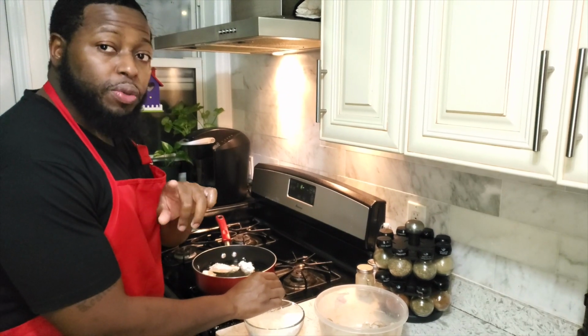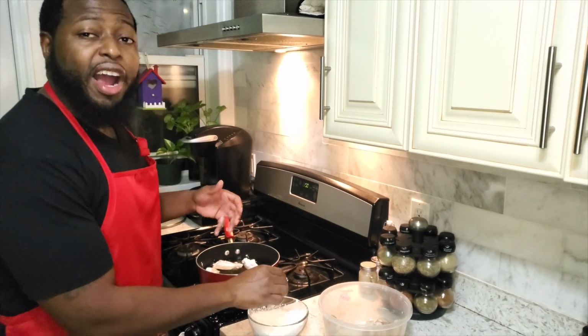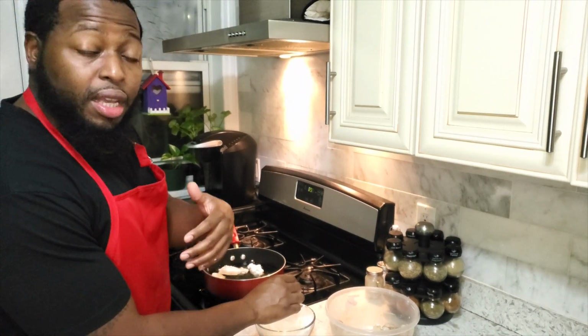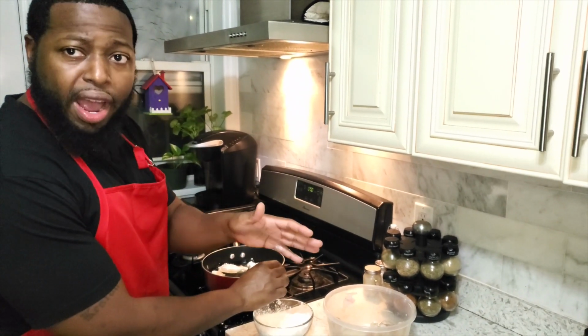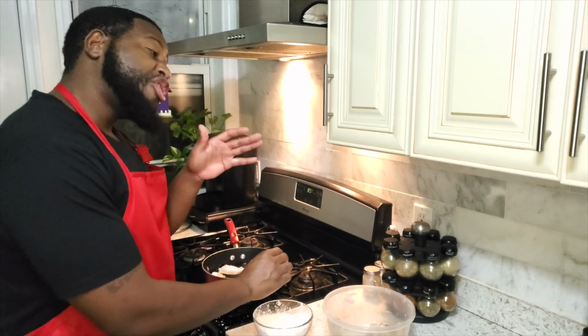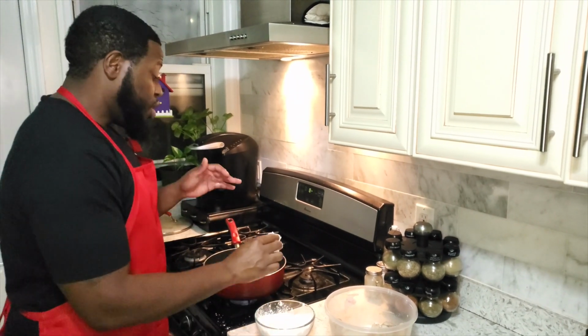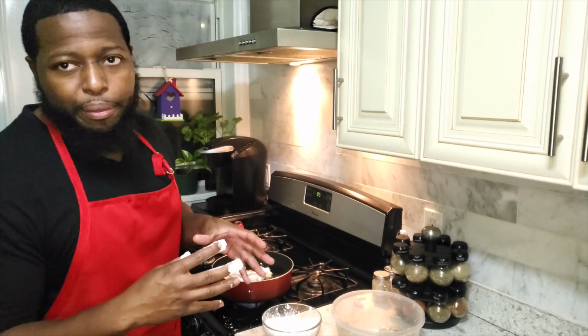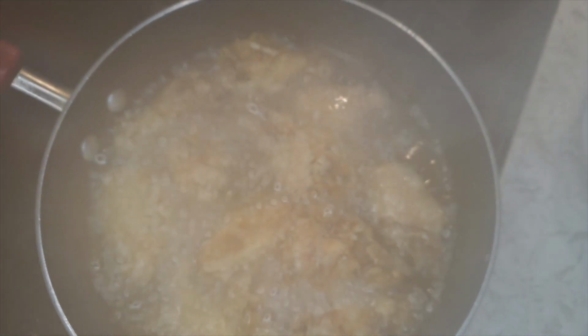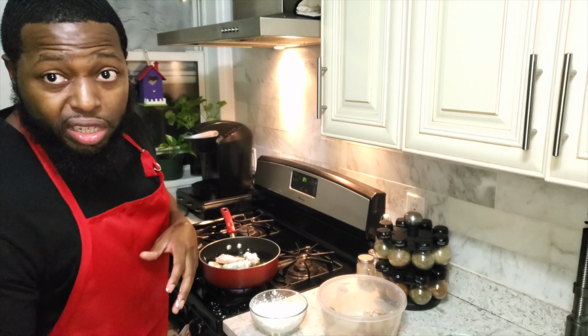No, guys, we're going to show you how to do it. But basically, you're going to fry it, take it out, let the oil drain off on a paper towel, a rag, whatever you put your chicken wings on, and then you're going to put them all back in together. So for this step, we're going to fry a couple of pieces. We're not going to cram everything in at once. We're going to fry a couple of pieces, take them out, fry the rest, and then when we're done, we're going to put everything back in the frying pan.